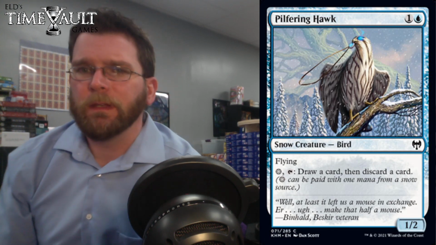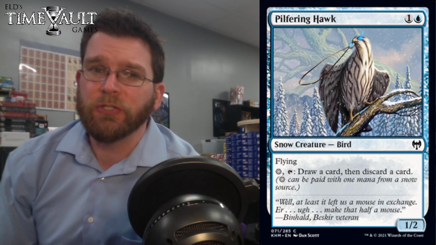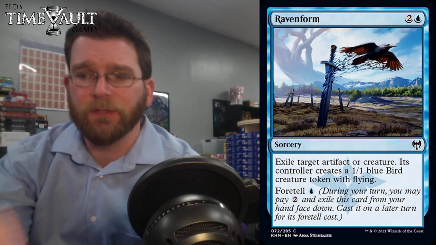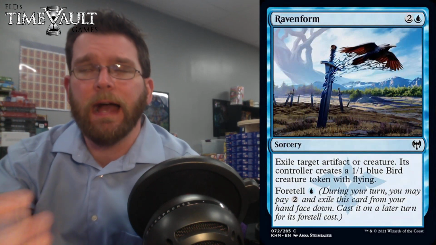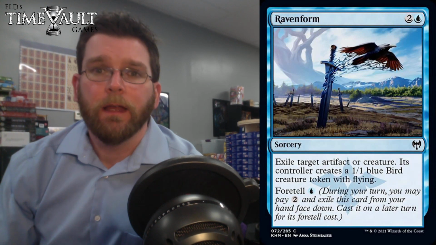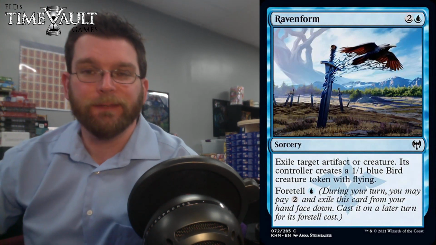So, you know, it's not likely that we're going to be using this to discard reanimation targets when we're talking about a pre-release. Generally, those looting effects are just really good at creating a higher quality selection in your hand. Raven Form, I can't believe how many people got really worked up over this one.